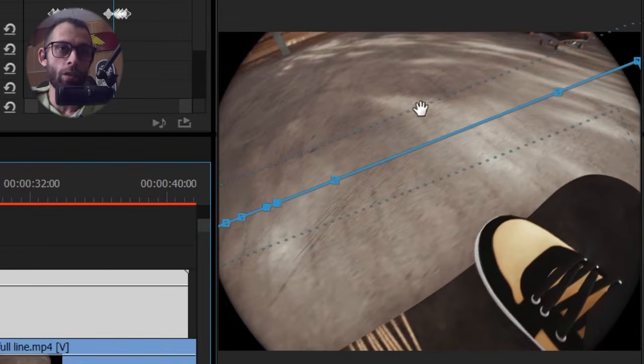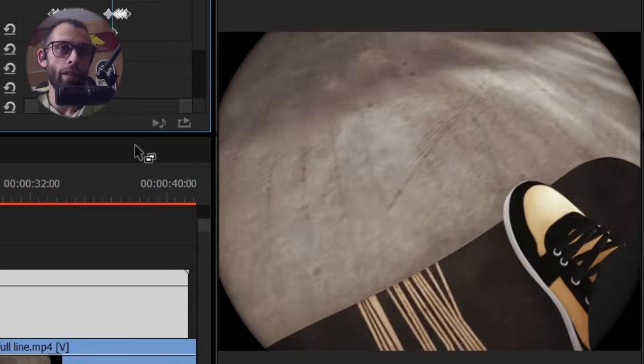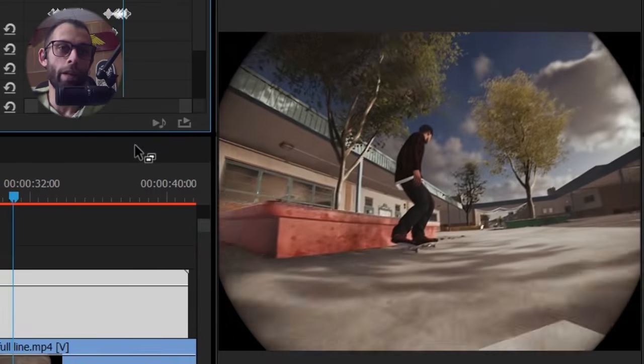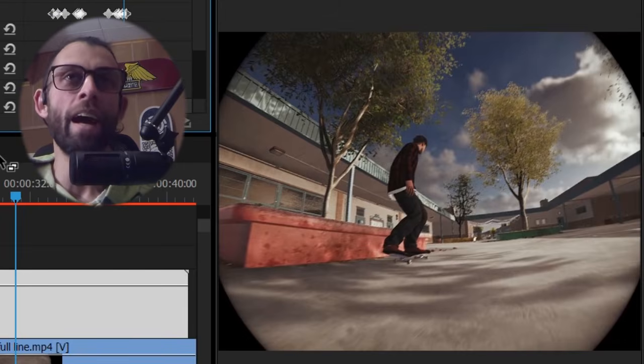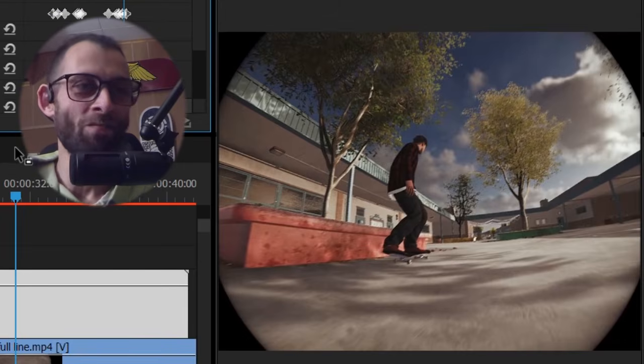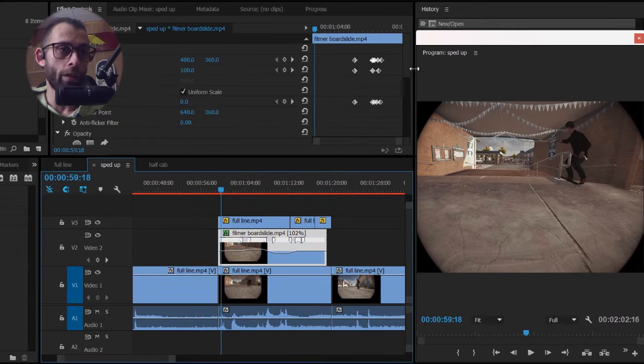And you can see this little dotted line, this is the feather. So if we bring this down to 0, then you will see the actual line when we wipe around. You see that? So it's really important to have a really big feather. That's it. Let's take a look at the board slide, because it is a work of art.